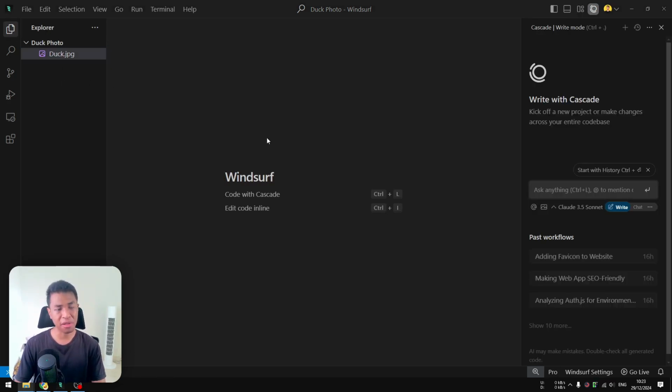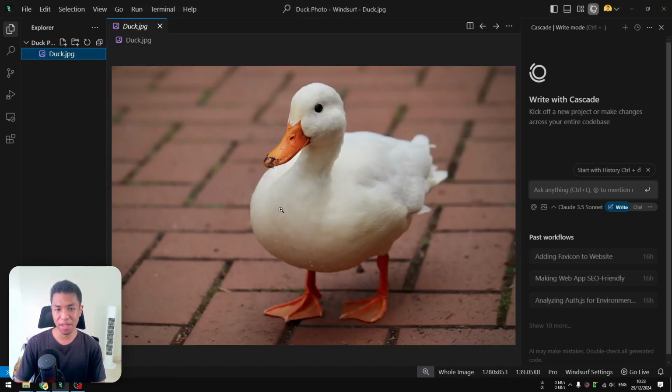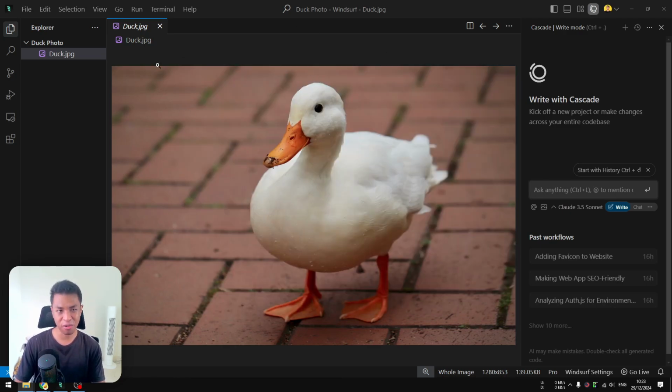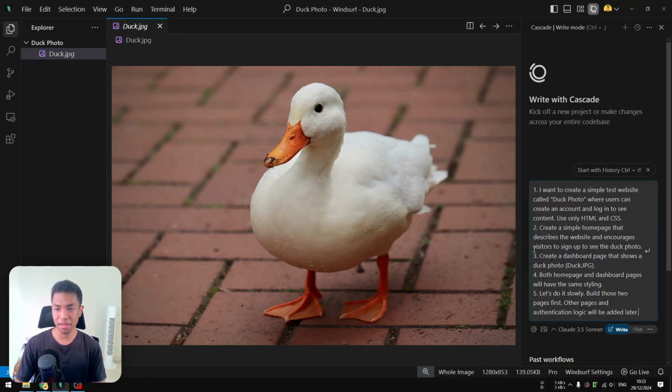For this project, I will try to create a simple duck photo website. So basically, the visitor of this website can register an account using email and password, and once they log in, they will see this picture of a duck in their dashboard. I actually have prepared this picture. This is the photo in the folder, and this is the folder where all the code will be created. I actually recommend you to just follow along, just create a new project like this one, because it will help you understand how Supabase authentication is actually going to work. So anyway, I'm going to start prompting the AI, and we are going to start building the web application. I have prepared the prompt, and I will just copy and then paste the prompt right here. This is the prompt.